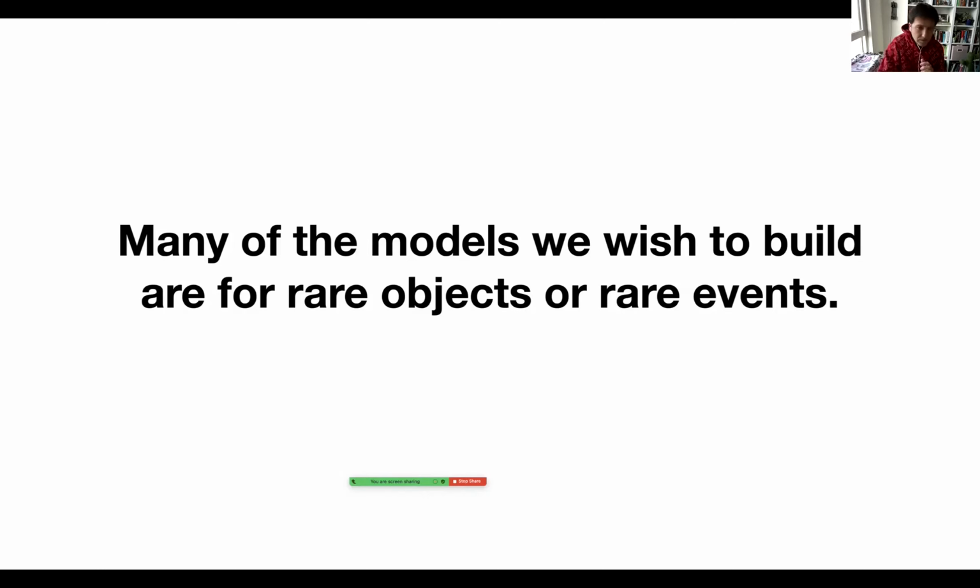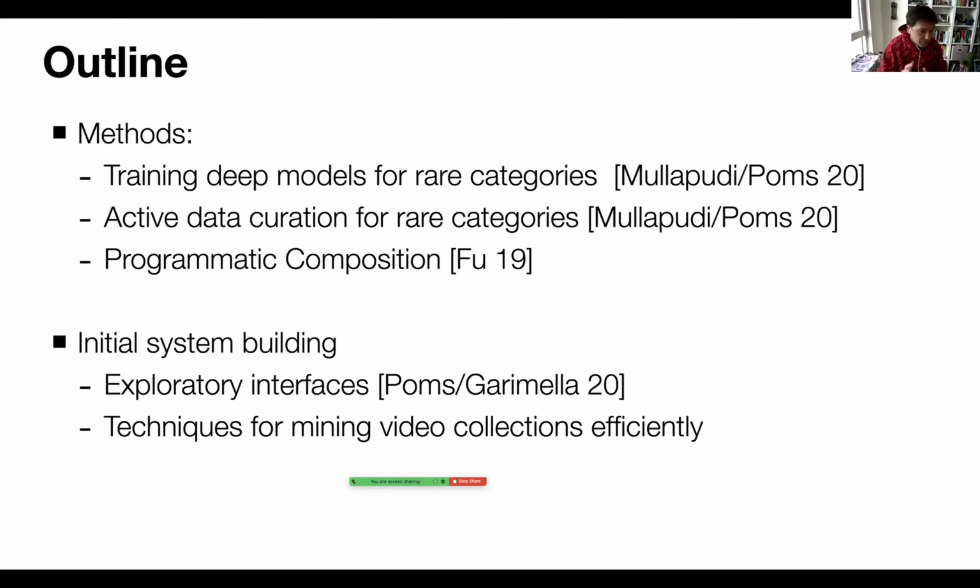Okay. And so what I'd like to talk about for the next 20 minutes or so is some of the techniques that we've slowly been coming up with. Many of those techniques have been work done with Deva Ramanan here at CMU and Ravi Mullapuli, who's a CMU graduate student. So there's a lot of CMU work going on in this talk. I'd like to talk a little bit about training, and then I'm going to talk about some of the interfaces that we've started to build to try and put all this together.